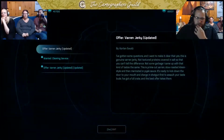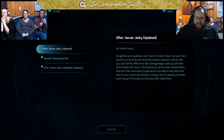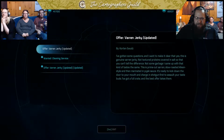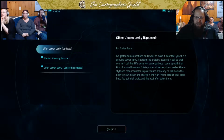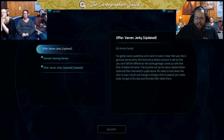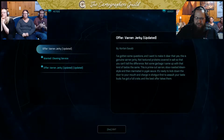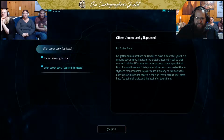Terminal! Varan Jerky updated. I've gotten some questions and want to make it clear that yes, this is genuine Varan Jerky, not textured proteins covered in salt so that you can't tell the difference, not some garbage I came up with that kind of tastes the same. This is prime cut Varan, slow roasted, Klexan style, and then marinated in Pijak sauce. It's ready to kick down the door to your mouth and charge in shotgun first to assault your taste buds. We've got a full crate, and best offer takes them.